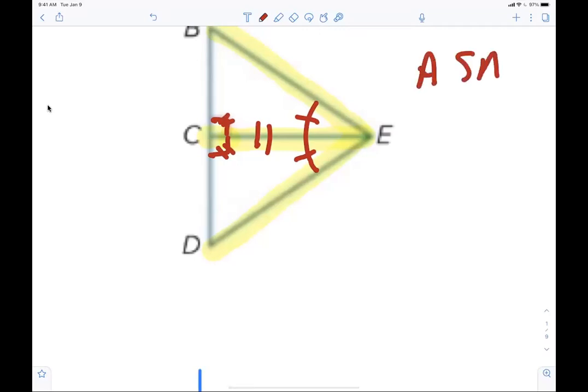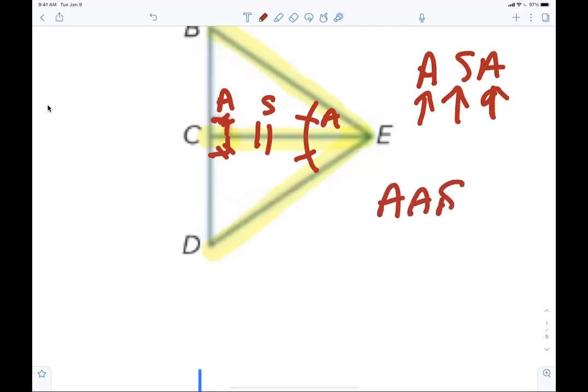Angle, side, angle. What does that mean? An angle is congruent to what? Another angle. And what does S mean? A side is congruent to another side. What does A mean? Exactly. I don't know how to make it any easier than that. This is the angle, this is the side, and this is the angle. Every year somebody asks me, well, why isn't it angle, angle, side? I'm like, how am I supposed to help you?